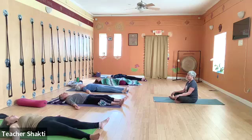Let the front of the brain descend towards the back of the brain, and the back of the brain descend towards the back of the head, and relax your brain and nervous system. Third eye center, between the eyebrows and a little up. There's no element associated with this chakra, but the mind, the sixth sense. Imagine your forehead is a very large eye, and just allow your eyelid to softly close over your third eye, and relax your mind.